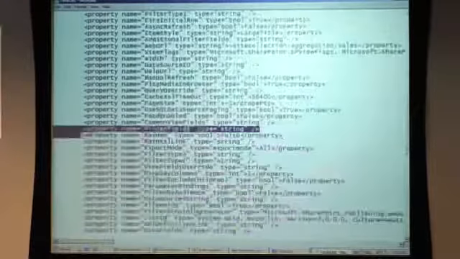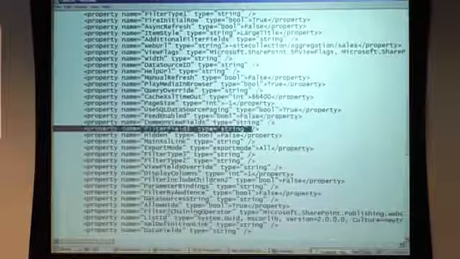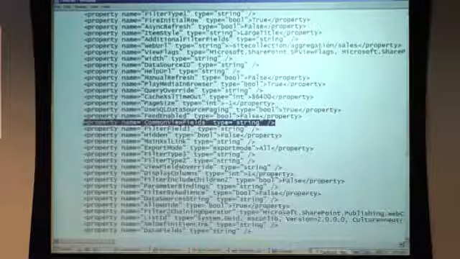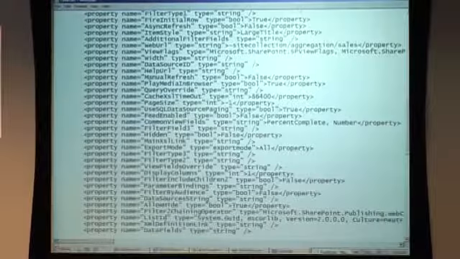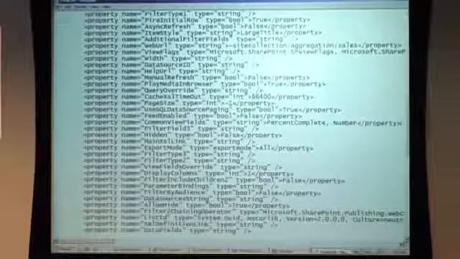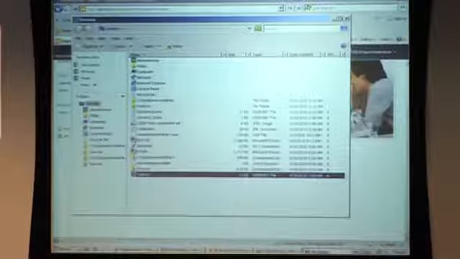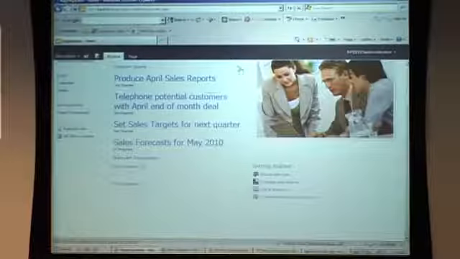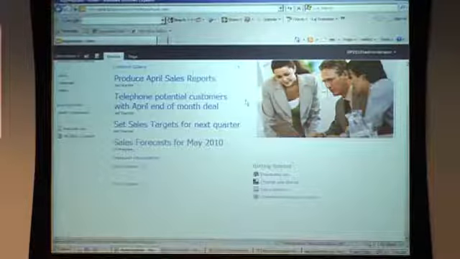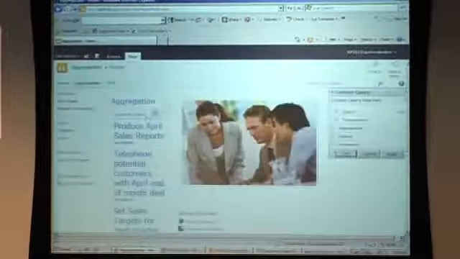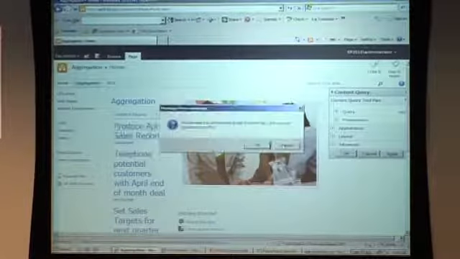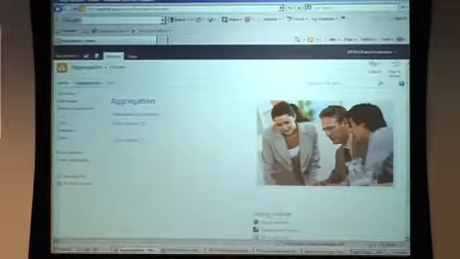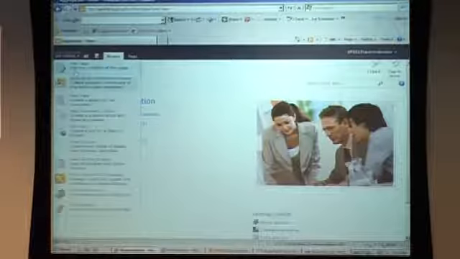So the property that I'm changing is this one here that says common view fields. I'm just simply going to go and paste in my example, it says I want the percent complete column available. And then you basically have to go in and import that web part. So when I go to insert web part, I'm just going to go and edit the page here.